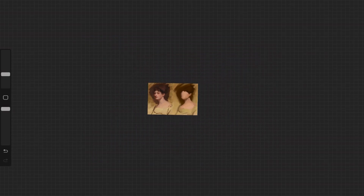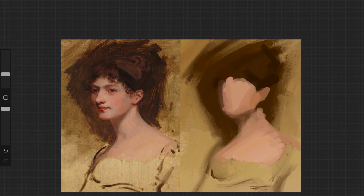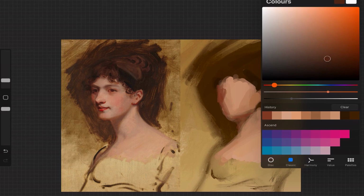So if I zoom right out, you see starting to get the feel of the particular colors. So maybe swing that head across a little bit. More of a dark pinky color. Just starting to establish a sense of the face in shadow. Maybe a bit of a darker note, a bit warmer.